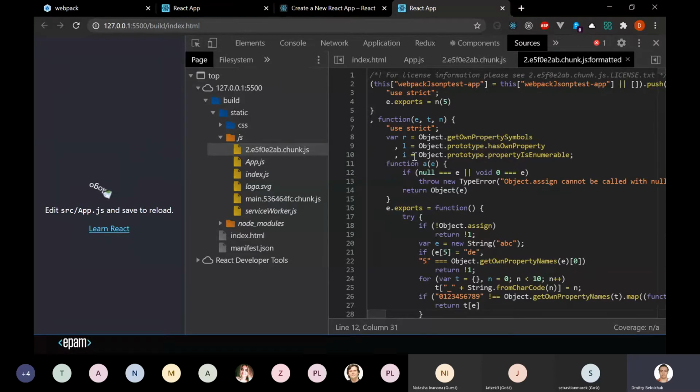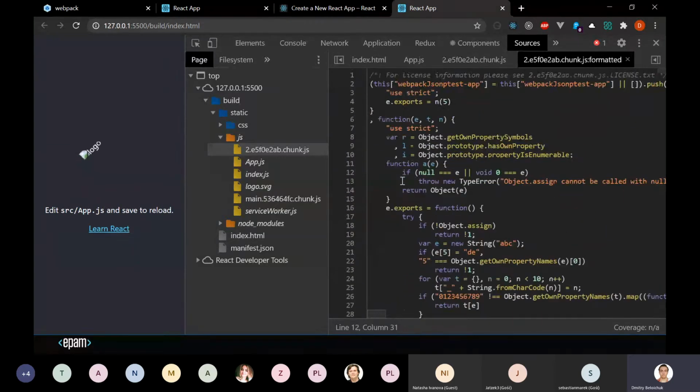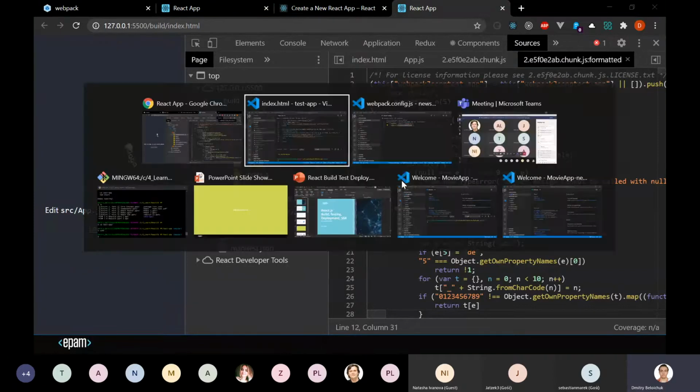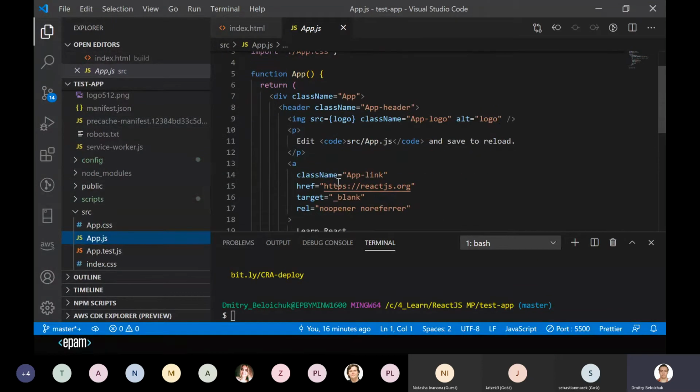It's much easier for the developer to traverse not this minified code, but the actual source code, the same code that he sees in his VS Code, for example, like this.